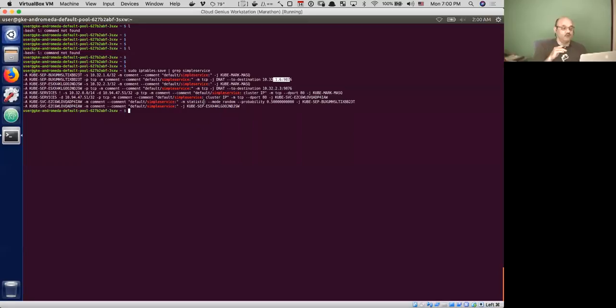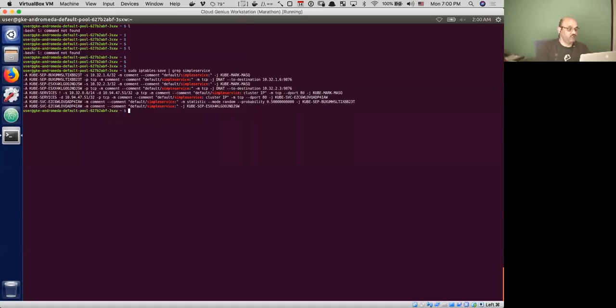I will now help you understand this piece before I pause recording. And so the idea here, as you saw, is the statistics module of iptables is using the random mode and 50% probability, and distributing the load coming on the simple service at the cluster IP address, port number 80, diverted to these two destination addresses. And that's what you see right now.